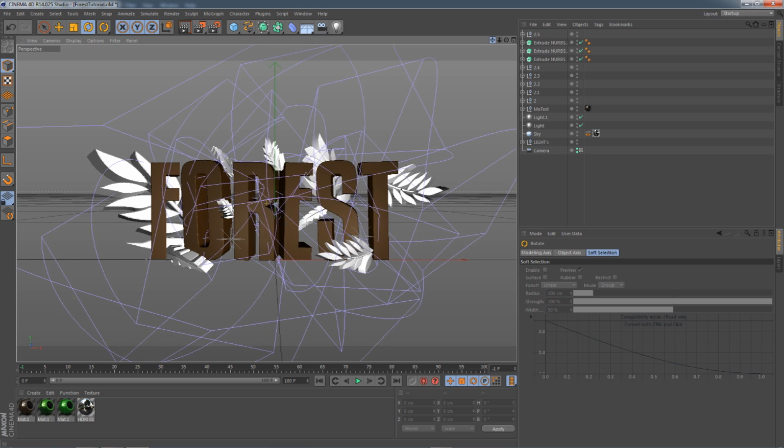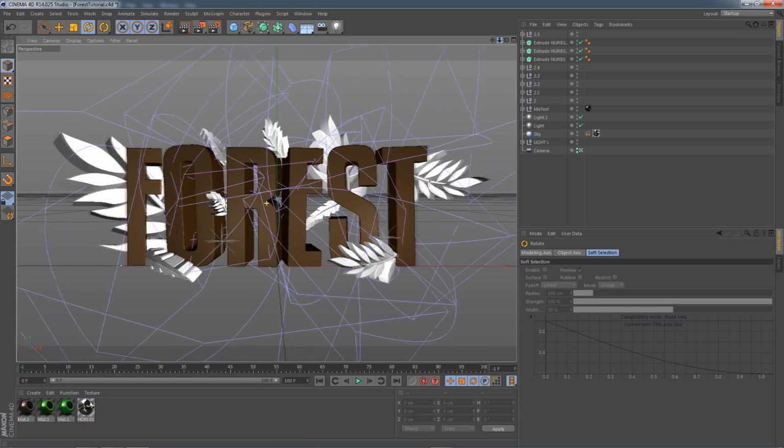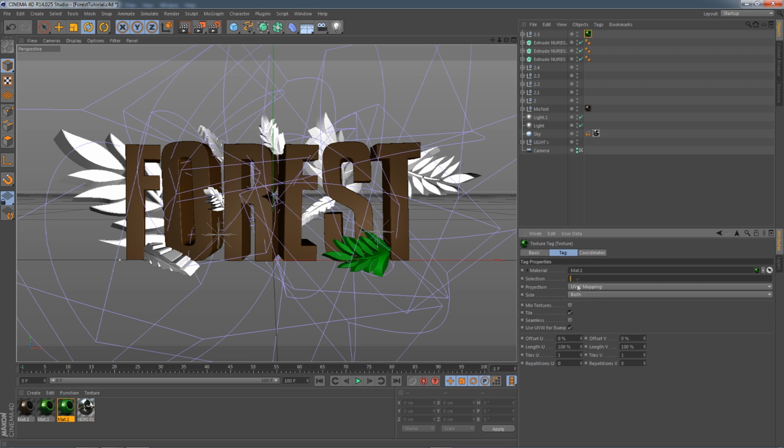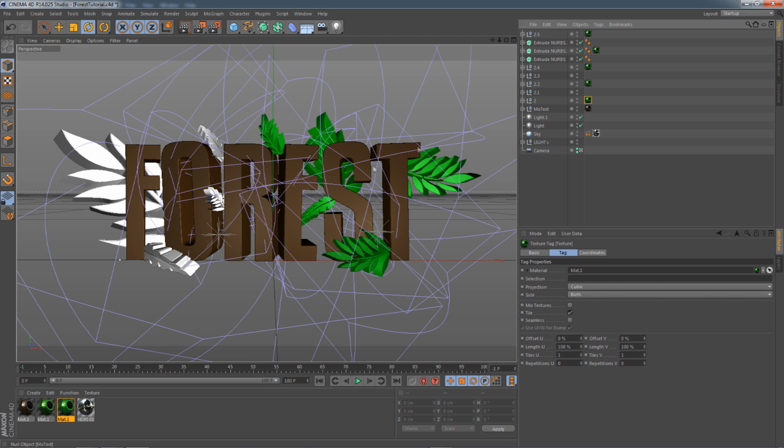I'm pretty content. Anyway, to colorize these leaves, it's the same thing that I did for the text here. I'm going to take one of the colors. These are actually two different color greens. You can see this on the spectrum right here. Take one of the colors, throw that on this one, and we're going to take the projection, make sure we change it to cubic, and hold Control, and I'm just going to skip each one. That way I give myself a nice even tone of color.